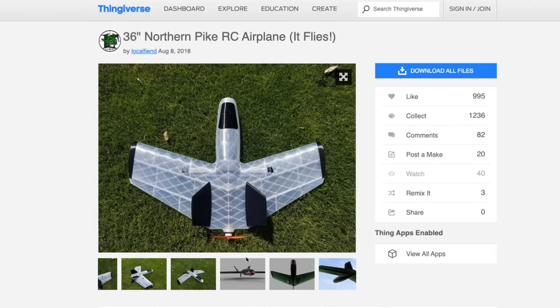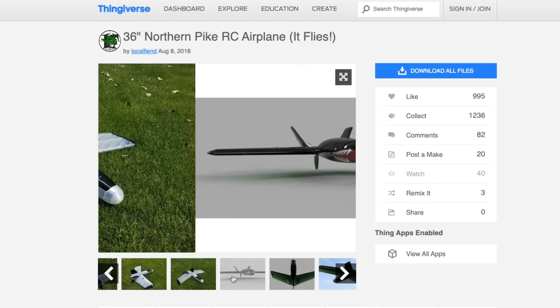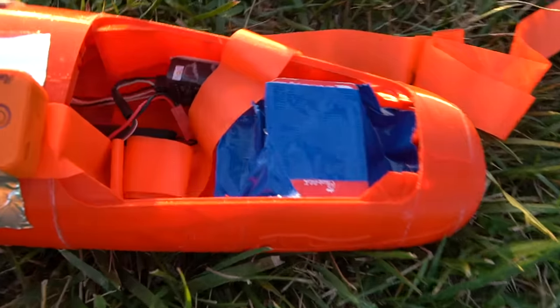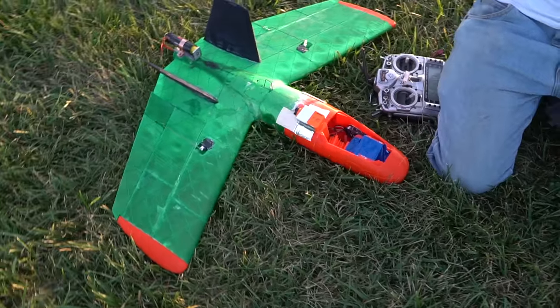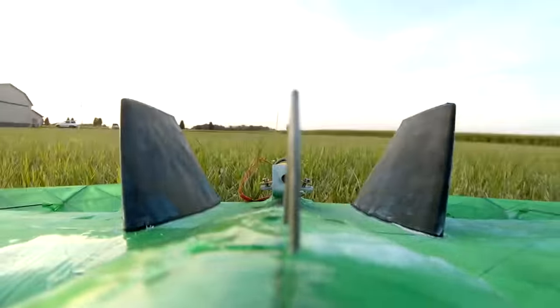Since this plane is 3D printed, Dale did release the design files for this Northern Pike RC airplane online, and that really allows me to reprint any part of the airplane I want at any time. We got some Chick-fil-A barbecue sauce to make up for my complete lack of pre-flight checklisting, which is adjusting for CG. And this time, we checked the CG very well.